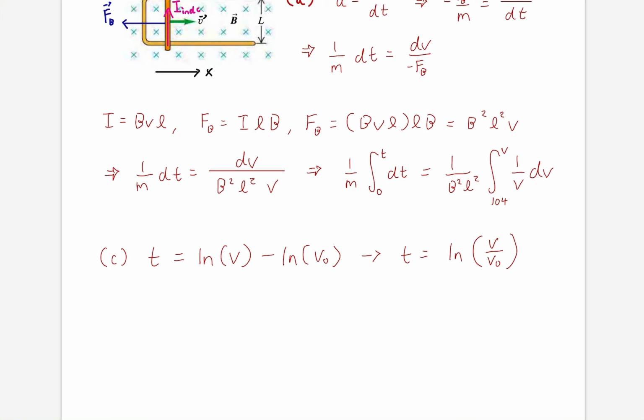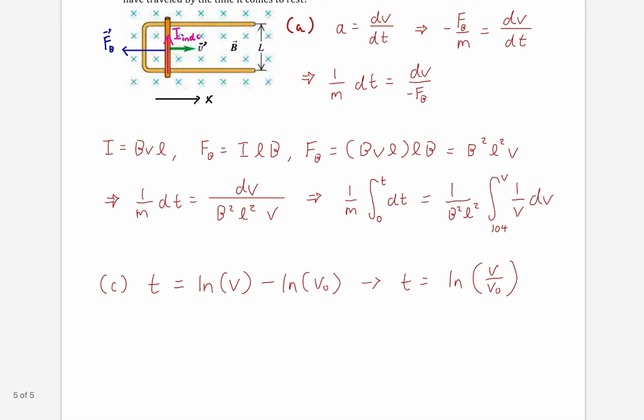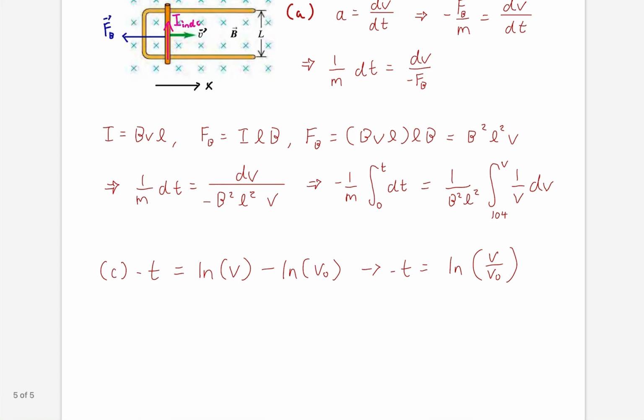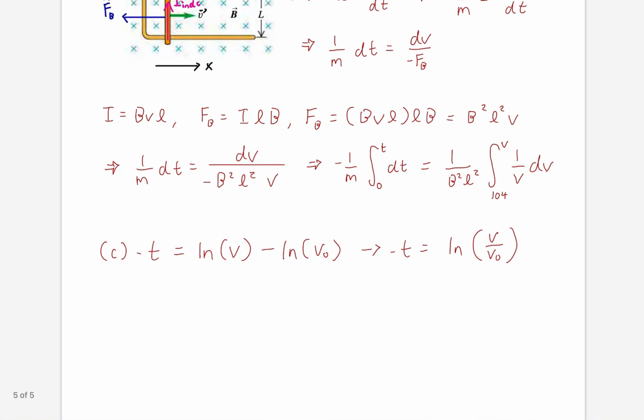So you're going to end up with a negative, because there was a negative to begin with, and I wasn't concerned about it because I wanted to show other parts of this problem. But here, notice there was the negative. I wrote it in this step, but then I never brought it back over here. So that's important because actually it would be over here, and it would be over here, so it'd be negative t. Why does that matter? Because you need that negative exponential, and it will be there naturally.